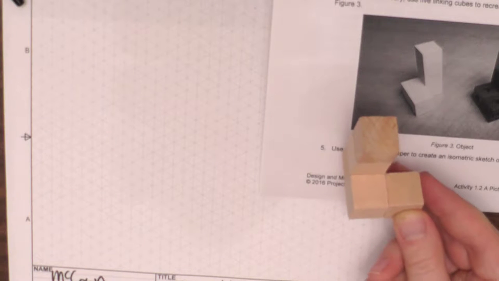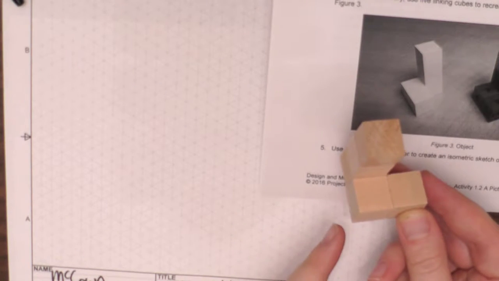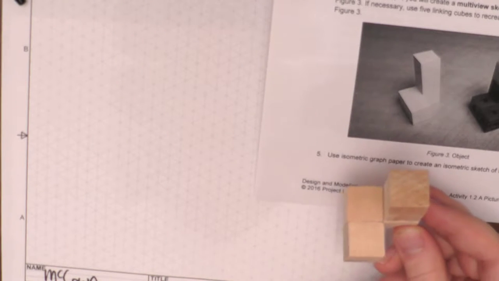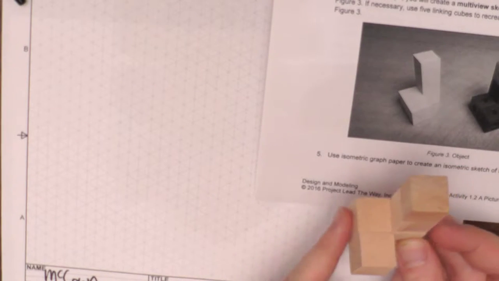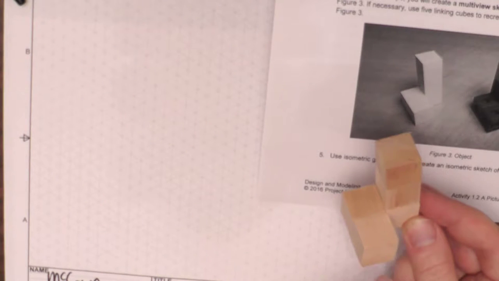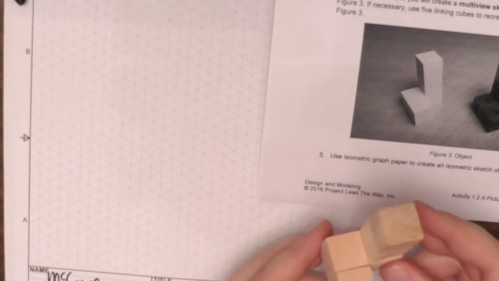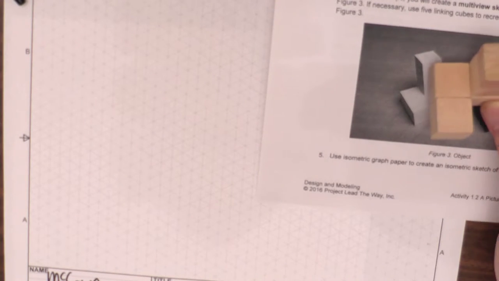You're going to put it on that 30-degree angle so that you can see the front and the side. So this is going to be our front right here. This is going to be our right side. Alright, so you can take a look at that and place it on your desk or on your partner's desk to reference.